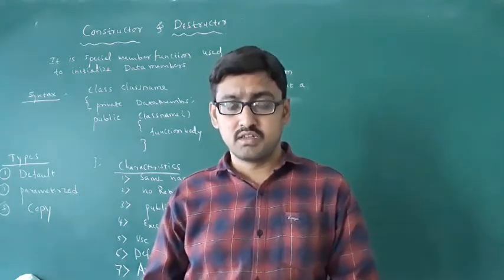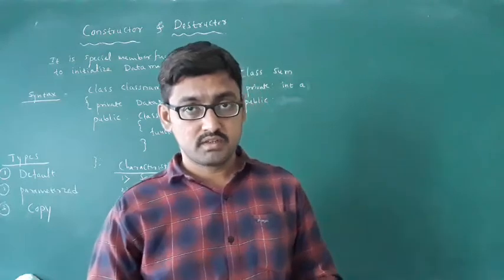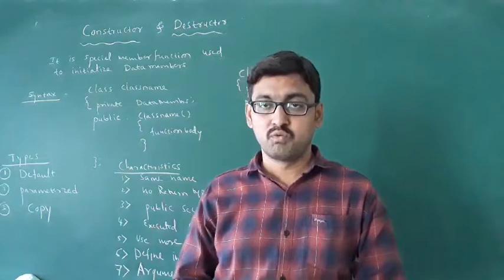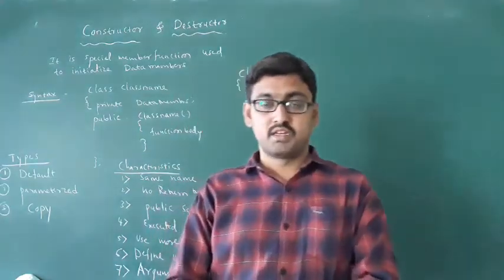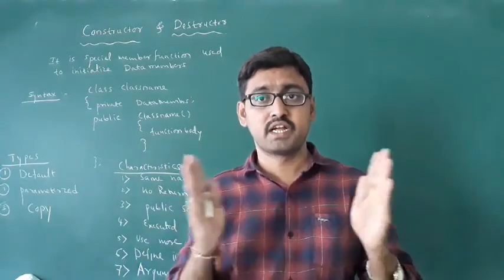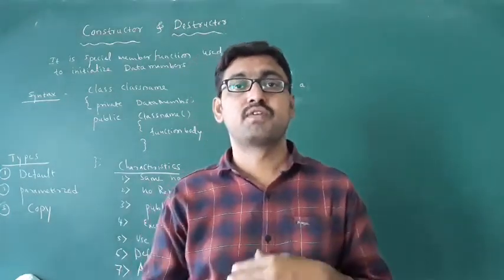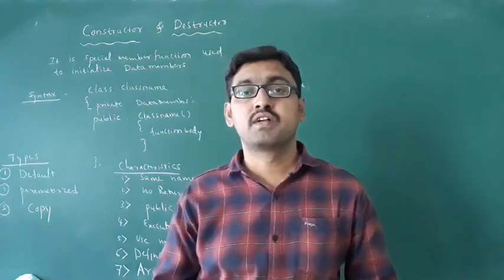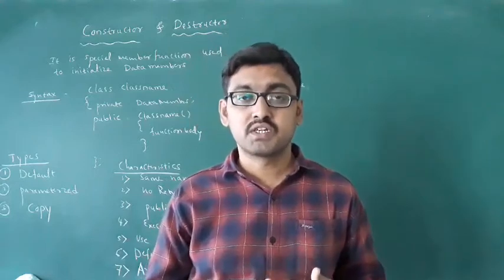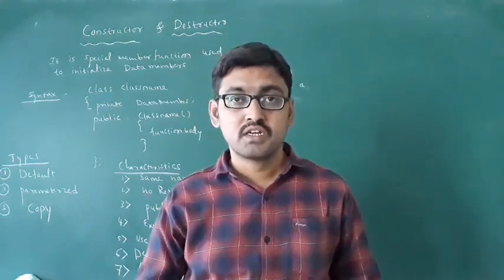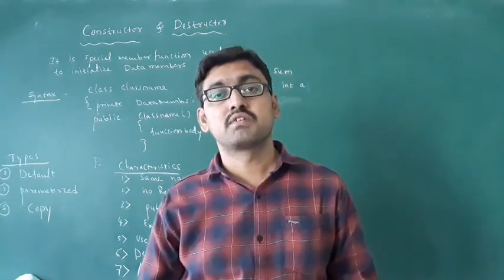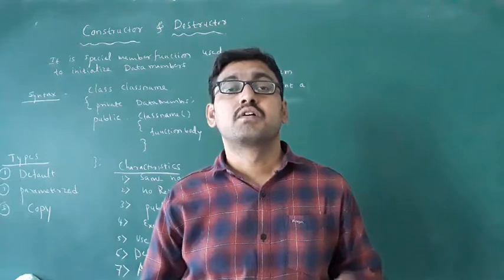Then the third chapter in C++ is function overloading. Function overloading is used to perform different activities by using the same function name. Then the inline function and the friend function are in that chapter. This is what we discussed in the last class. These 3 chapters are very important for your exams.